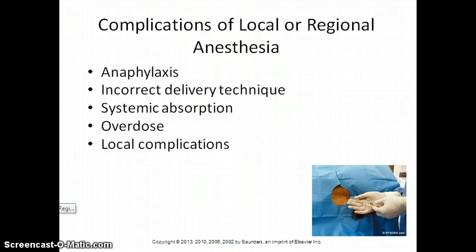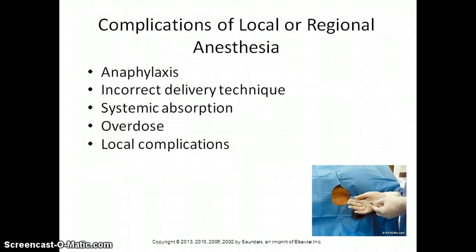Complications of any of the anesthetics really, anaphylaxis, incorrect delivery technique. So that's when I talked just a little bit about your patient where they don't have that cerebral spinal fluid coming back and they go ahead and inject, and then your patient doesn't have good effects. Quite possibly there could be a systemic absorption, and with that our patients will complain of itching and maybe increased fatigue, things like that. Overdose is always very possible, as well as just local complications at the injection site. So we do want to make sure that we are ensuring our patients are safe.